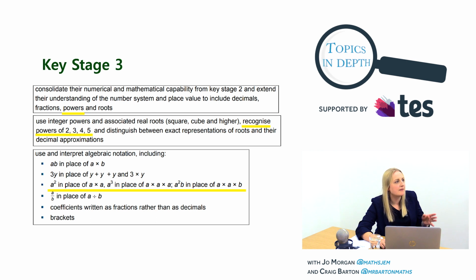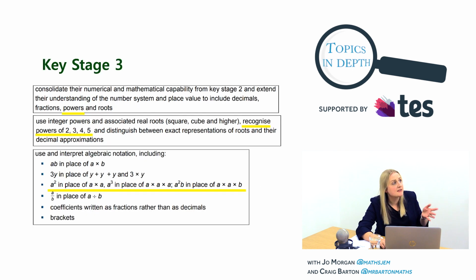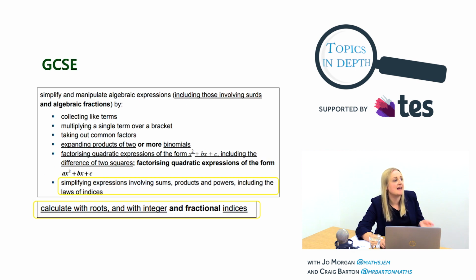And then we have stuff on roots in there as well. And then at GCSE we have index laws. And I notice that index laws isn't mentioned at Key Stage 3, but we all teach index laws at Key Stage 3. Yes. But it's not mentioned there. It is mentioned at GCSE, and also that's where our integer and fractional indices are coming in for the first time. Got it. It's all very vague and all very sort of no detail.